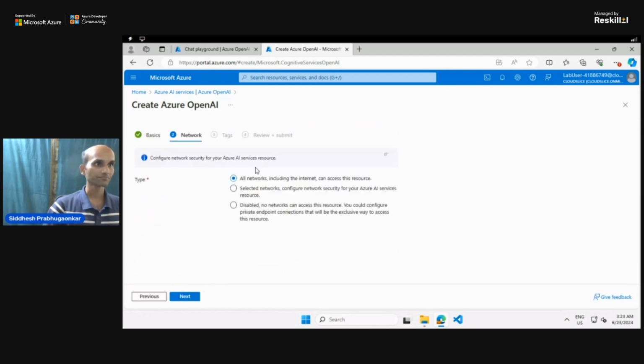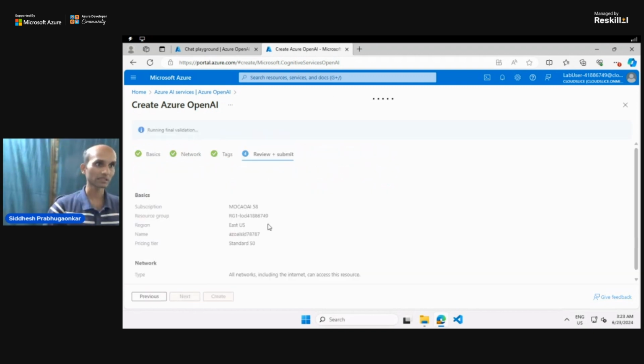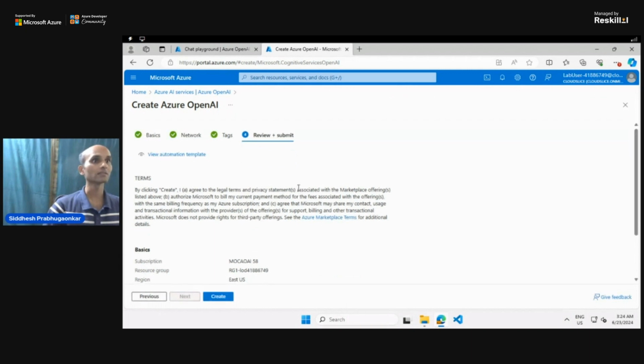Click on next. We can limit to either specific network, virtual network, or allow from all networks. I'm going to choose the first option. Here we can give key value pairs as tags. I'm going to skip that for now. Once everything is validated and all good, we can then click on create to create a resource.